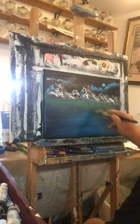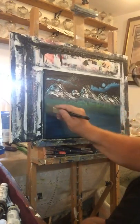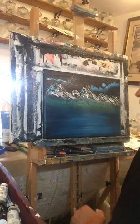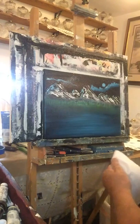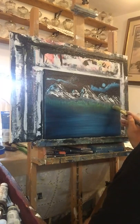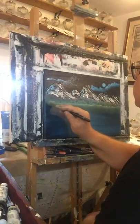Pull it down. Got those trees off in the background. Let's put a little bit of fog in there before we proceed. I'm just going along here. Maybe this is not fog. Maybe this is like a little snowbank kind of a thing. Just insinuating there's some snow back there.